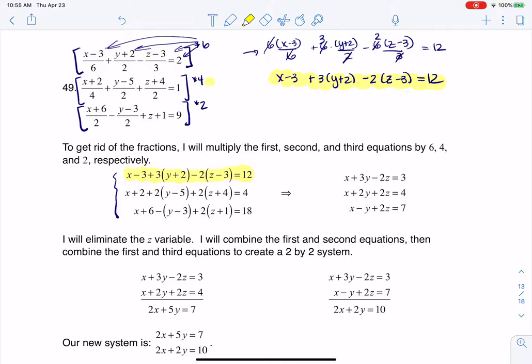And then do that for the second and third equation as well, and then go ahead, and once you get there, distribute these. Simplify this thing. You wind up with a much nicer looking system of equations, and at that point, I'm going to eliminate the z variable.